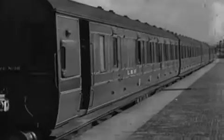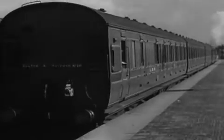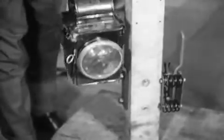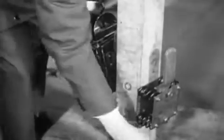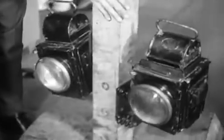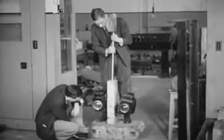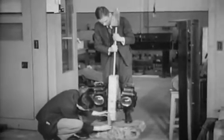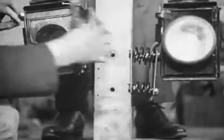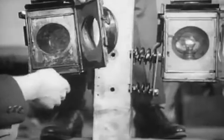Another function of the research department is the investigation of practical problems which confront railway operating and technical departments. An interesting beginning on a piece of new research of this character is an investigation into the causes of train tail lamps going out. Tests in a wind tunnel suggested that tail lamps are not readily blown out, and that they are more likely extinguished by vibration. This apparatus was made in the laboratory to test the merits of various types of bracket for reducing vibration.